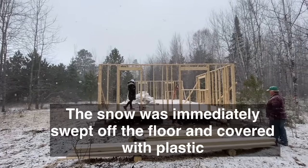So we're flying on this wall here. It goes quick when you don't have a window for a while, because you're just getting big sections of walls done, and they're all just 16 on center, so it's pretty straightforward.